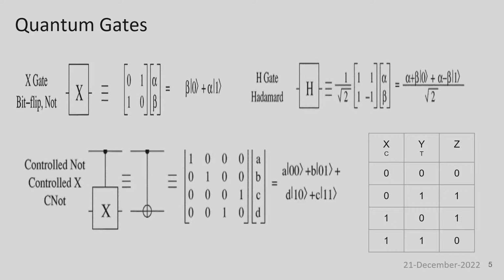And we have the CNOT gate. It doesn't work on a single bit, it is designed for more than 1 bit, so we use it for 2 bits. In a controlled NOT gate, the first bit is your control bit and the second bit is your target bit. So the control bit controls the target. When the control bit is 1, it performs a NOT operation on the target bit and changes the state. So basically this actually looks like an exclusive OR gate.